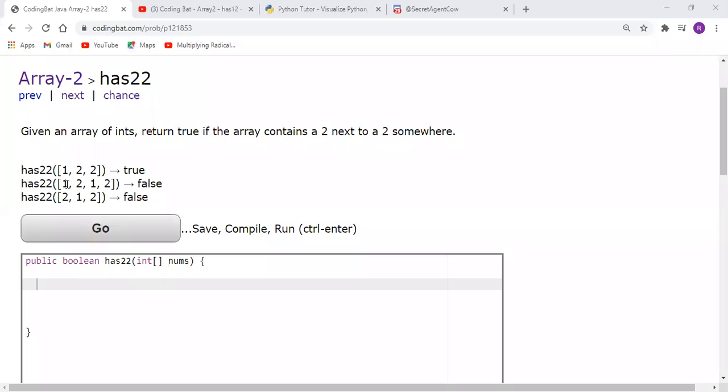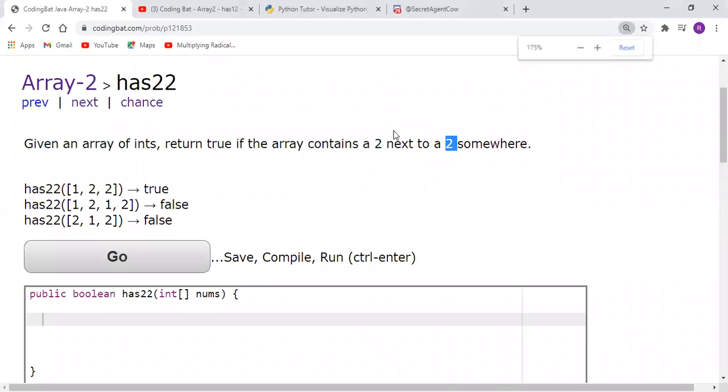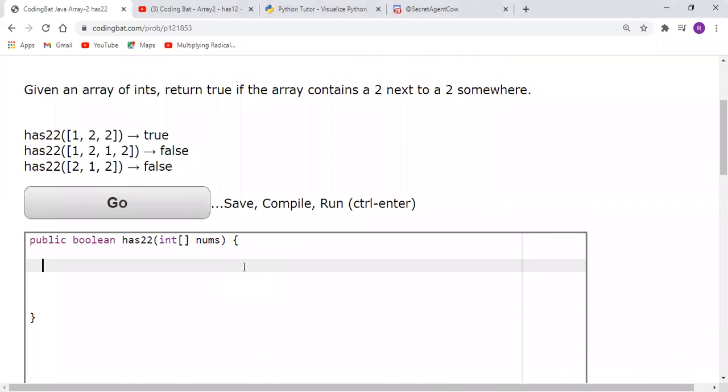Hello. So here we are again doing a CodingBat video, and we're given an array of integers, and we want to return true if the array contains a 2 next to a 2 somewhere. So essentially, the idea here is, if we want to look at each and every element in a given array, we want to use a for loop to traverse the array and reference the index as the variable I, which is in the for loop parameter, increments by 1, so that we're referencing a new index each iteration, such that we're looking at a different element each time.